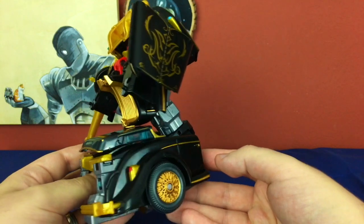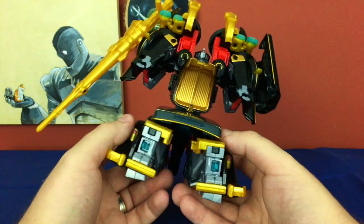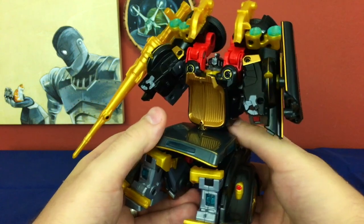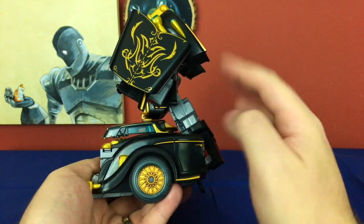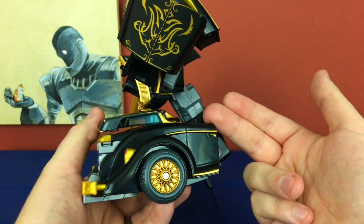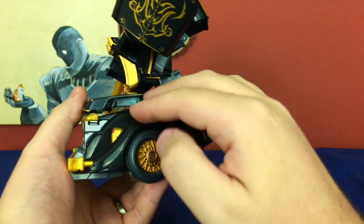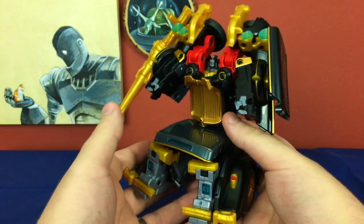It's kind of this weird little half-transformed mode that I wasn't super into looking at other videos and images and whatnot, but actually having it in hand, it's really grown on me. This goofy little robot mode is actually kind of fun. Now he's definitely at this weird angle because of all the engineering involved, so he's a little bit, well, a lot of bit odd looking. But what's interesting is because of the angle going on here with the spine, it does get the torso in a more centered position with regards to the leg wheel platform thing. So it's not as off-center as I thought it would be, looking at the videos and pictures.